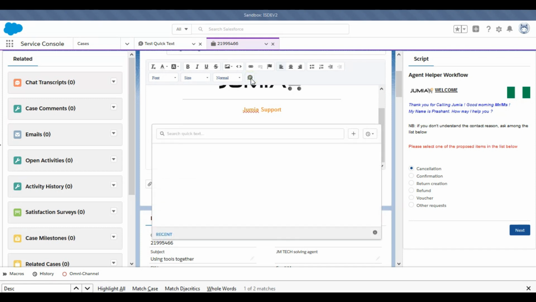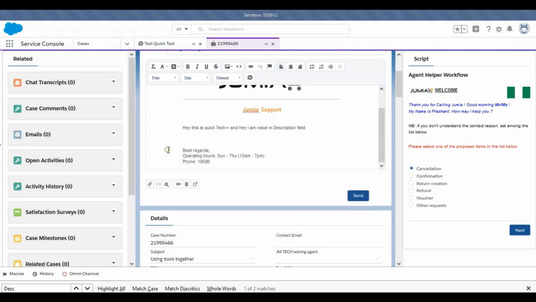If we click here, it's going to pop up asking which quick text you want to insert into this email template. So we created just this test quick text. We are going to click onto this and see. Hey, this is the quick text we just wrote, and the merge field was this. It's right here.